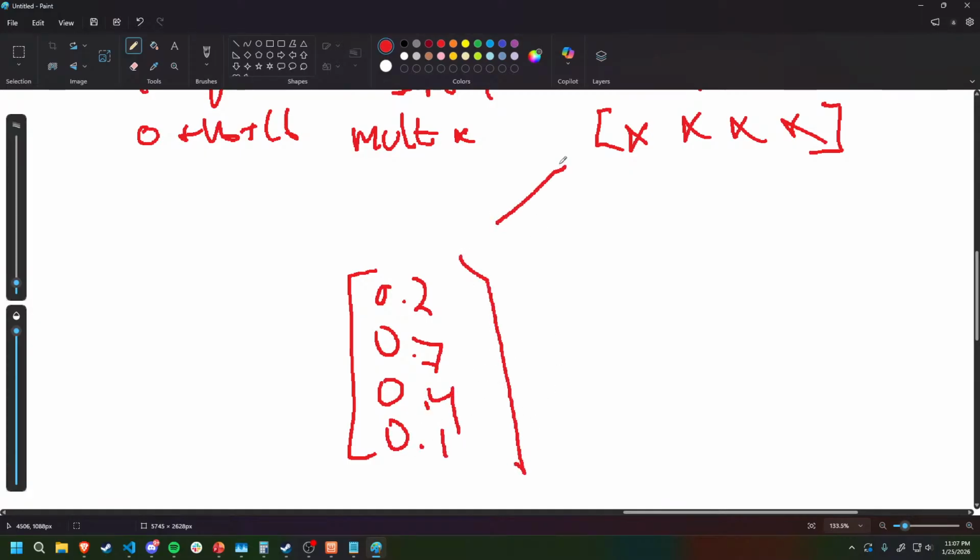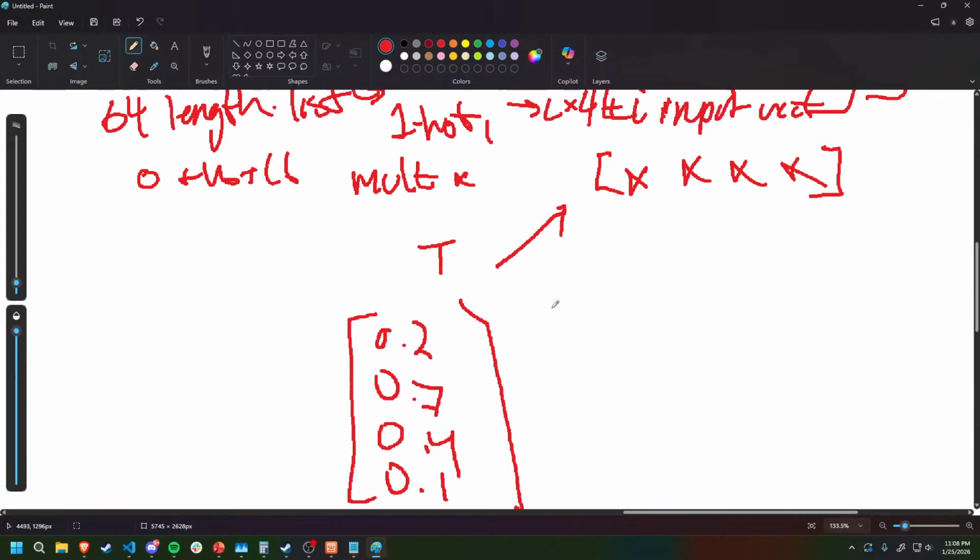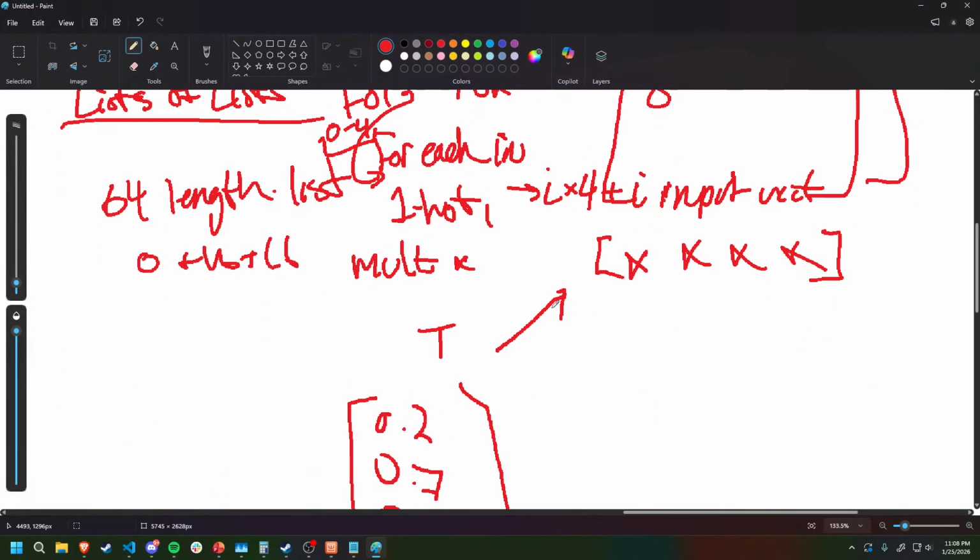That's what we yielded. That's this, just transposed. Now we run this. Row has to match column.